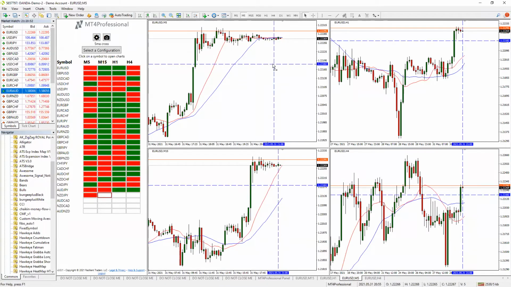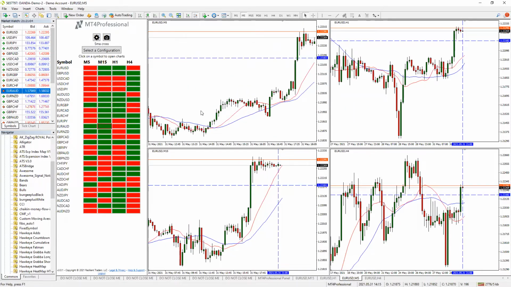All right, so looking at these different time frames, you can see that I have 2 moving averages, a 15 period moving average and a 30 period moving average. So my bullish cross would be right at this point when my 15 crosses above my 30. That's a bullish cross. I want to see the box turn green at that point. If the 15 is below the 30, then I want to see it turn red.